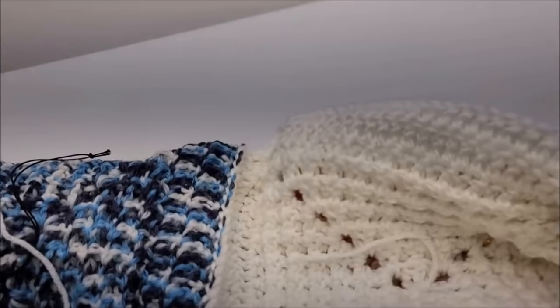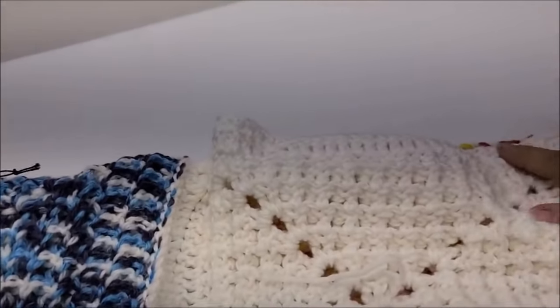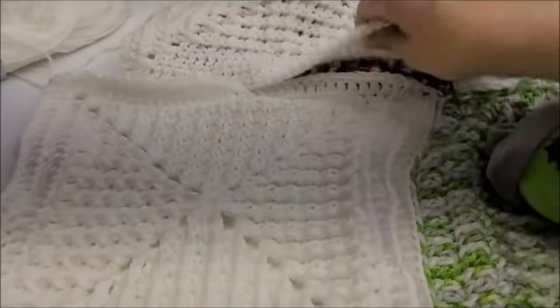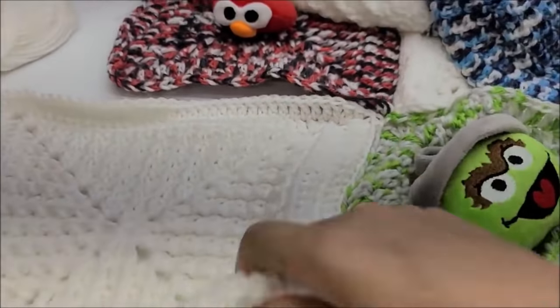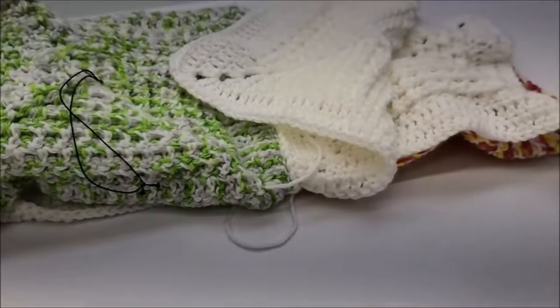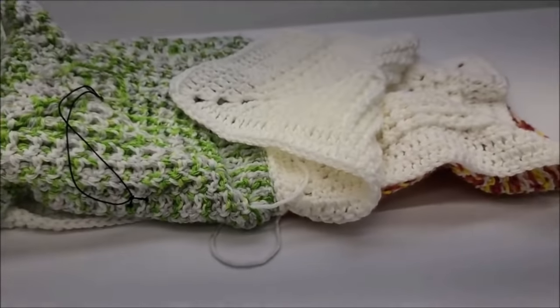And then I will start right over here, and the same way, sew it all the way up. And then I will do the same thing. Once that's sewed up, you'll be able to flip this side over. Sew this one all the way up, and then that'll be all the sewing that needs to be done.